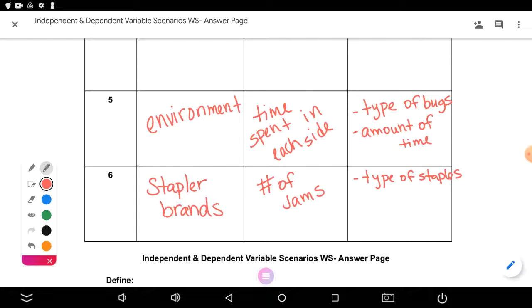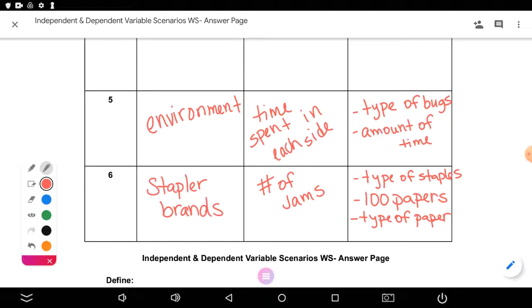Augie? How many times it staples 100 papers. Okay, that's the one that it gives me, is they both staple 100 papers, but do you guys agree that the type of paper would have to be the same? Because if one is stapling this paper and one is stapling cardstock, would that make a difference? Yes. Okay, and again, there's lots. Do you have to come up with tons of control variables? No, come up with at least how many? 1. If you can come up with 2 pretty quickly, come up with 2.